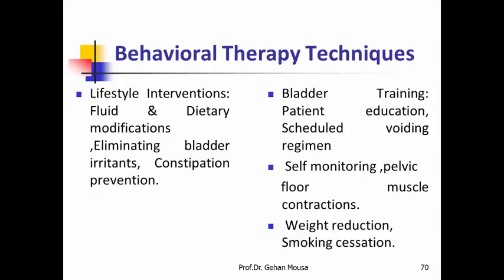Constipation must be prevented. So every patient with MS should receive a daily glycerin suppository for prevention of constipation. Sometimes the doctor gives him laxative drugs. Bladder training includes educating the patient how to void. Started gradually according to the schedule of fluid intake.